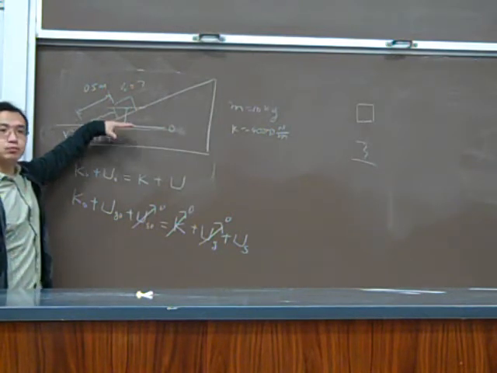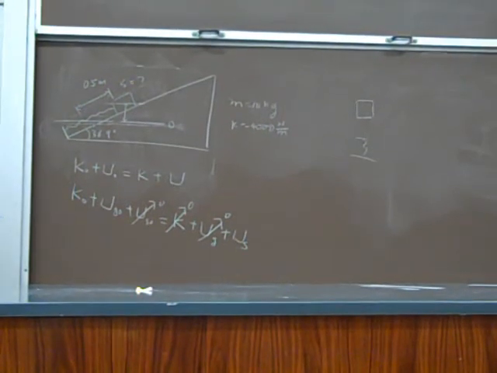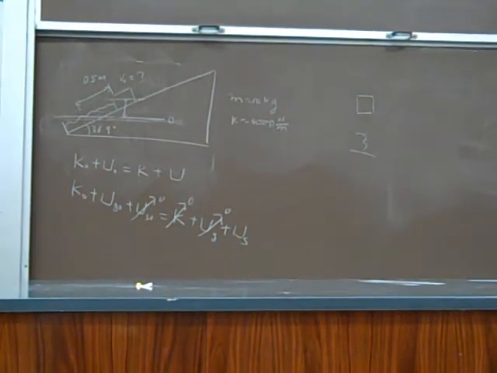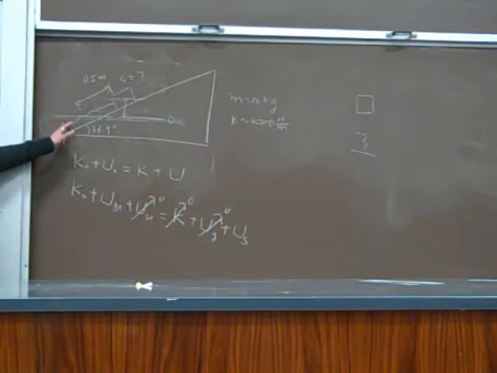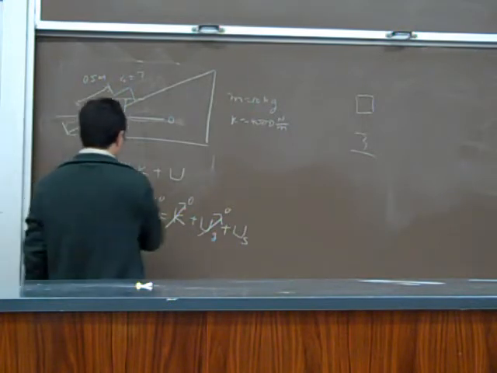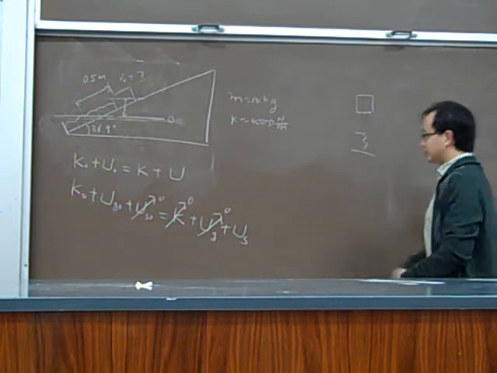When you talk about the gravitational potential energy, you have the initial position and final position. You always choose one of them as your zero position, right? Usually you choose the lower one. In this case, the final state is the lower one, right? Any question here? So now we have K naught plus UG naught equals US final, okay?